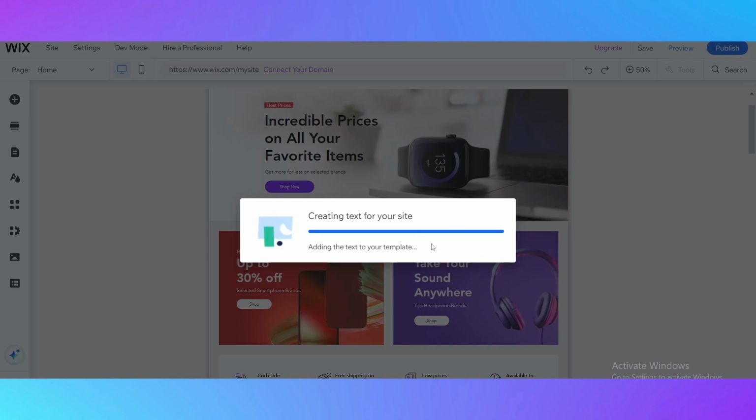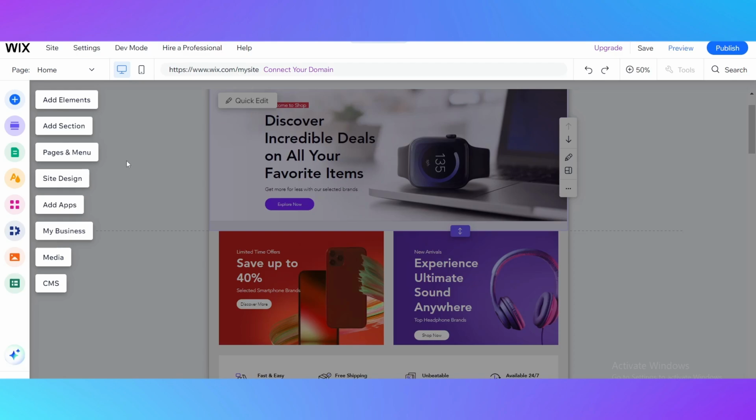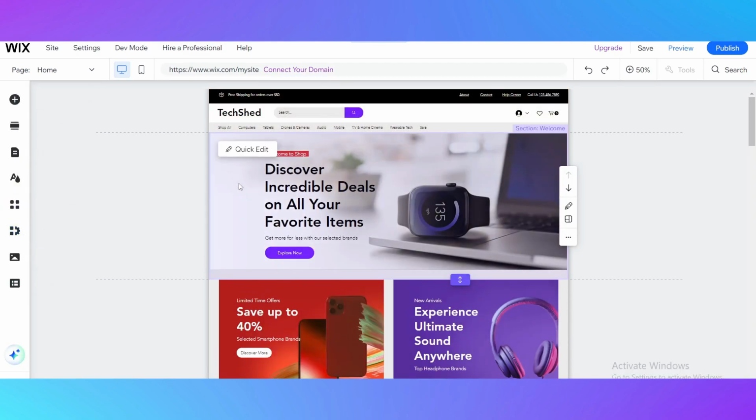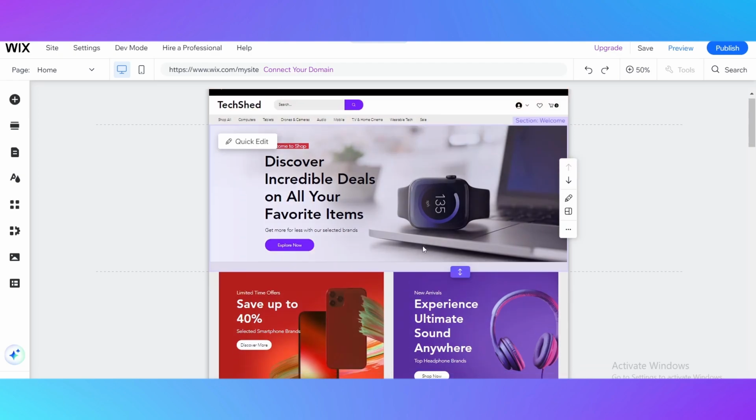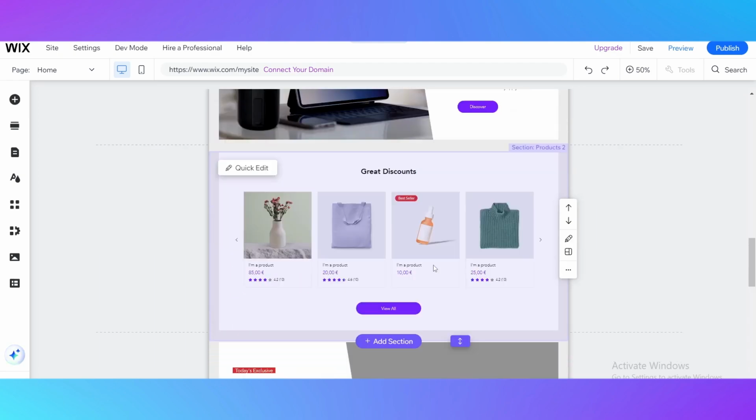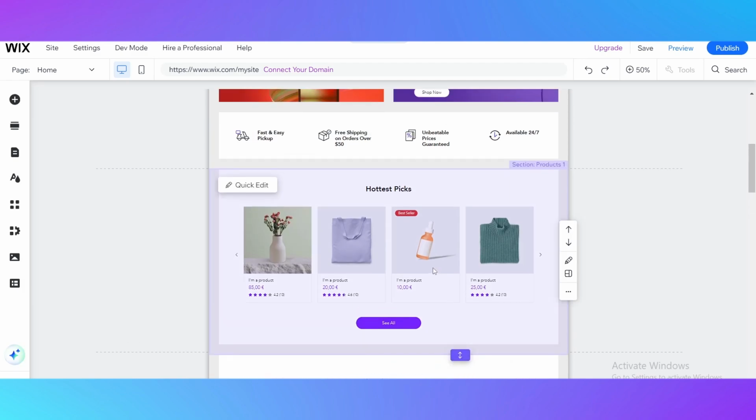So as you can see, every page of the website is divided by the sections. The first one is the footer, no, sorry, it's the header, and the last one is the footer, and a lot of sections of your website. So here is the section that is connected to your shop.